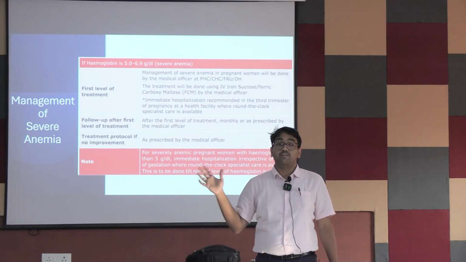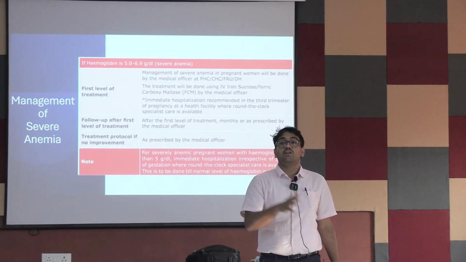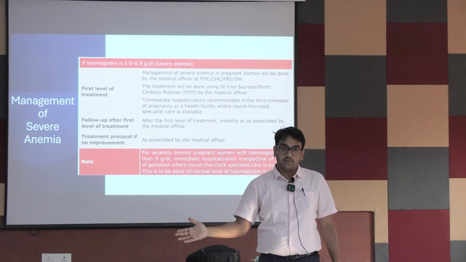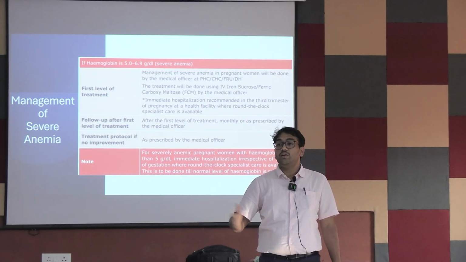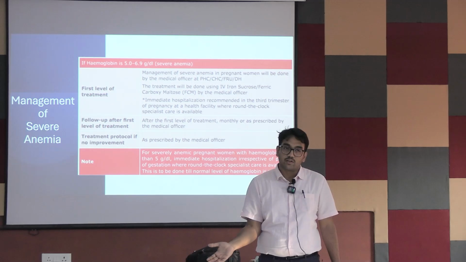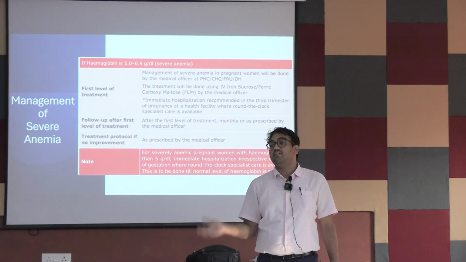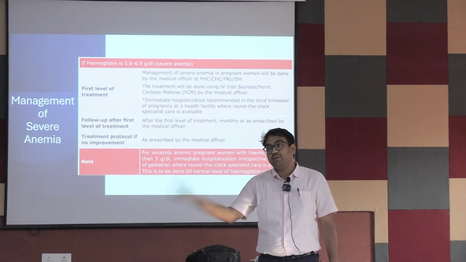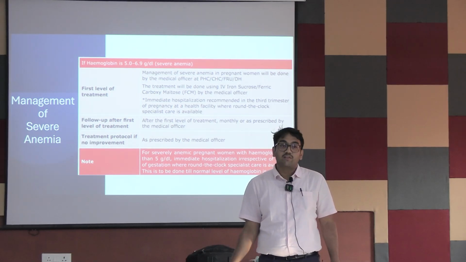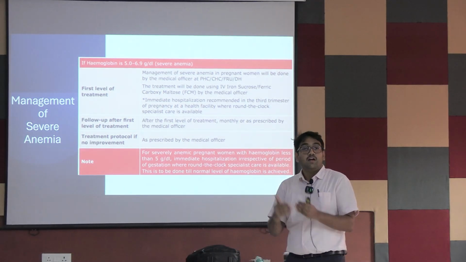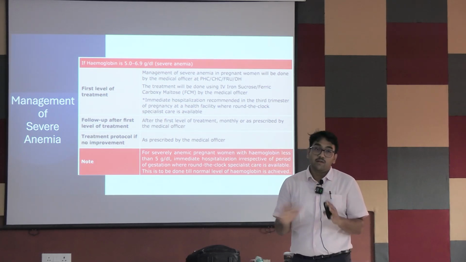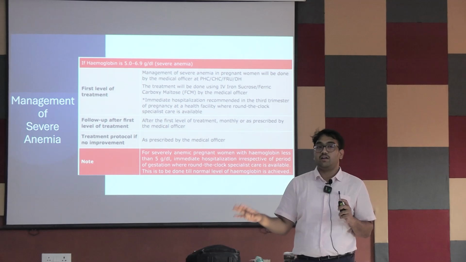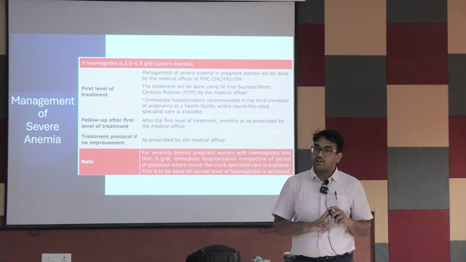Most times if the mother is having severe anemia, there is a high chance she will also be in heart failure, okay, because as we know in pregnancy anyway, there is a lot of hemodilution, isn't it? Along with that, if there is severe anemia, you cannot right away give blood, because you can precipitate heart failure even more, okay. So those all have to be managed on an IPD basis, the team will decide what to do on a case-to-case basis. It depends on the physiological state of the woman, and based on that the management is done.